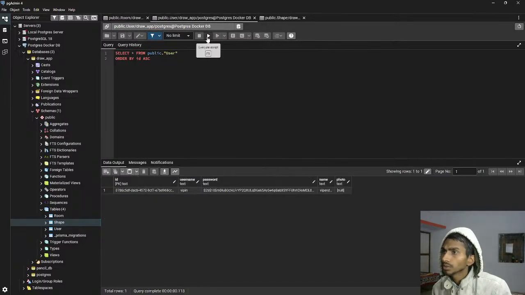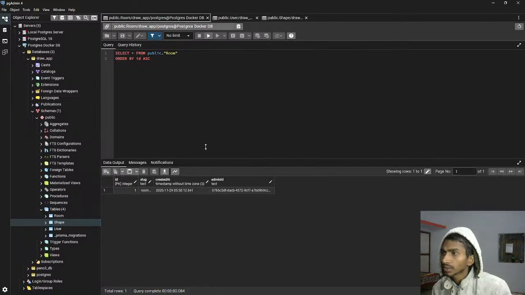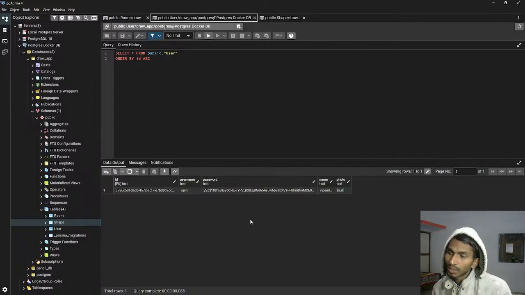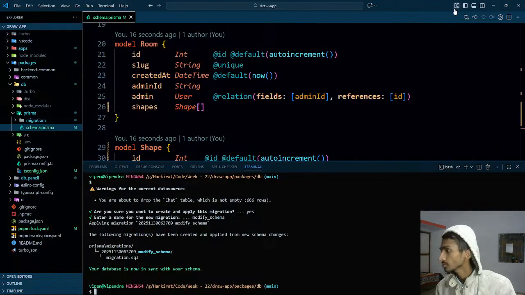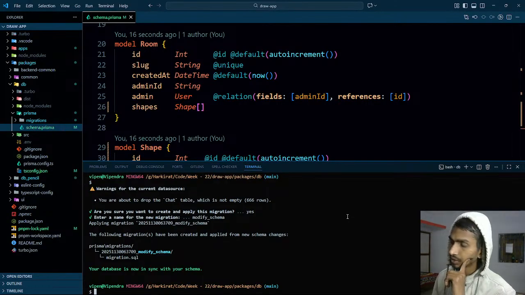What about the users? Oh, this is what we have. What about the shape? There is nothing inside shapes. Okay, so ultimately nothing changed inside the users and rooms. That is why the data is still persisted. Okay, let's simply go ahead. This thing is done. And what is the next step?